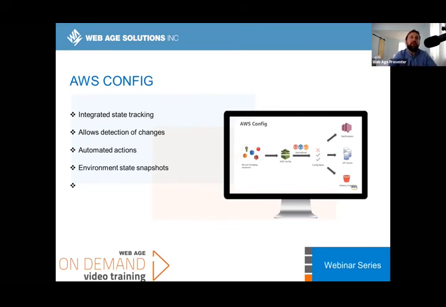AWS Config, it is a state tracking tool, so it allows detection of changes, and of course, it allows you to automate actions on top of that. You can take environment snapshots, and you have to understand how you can use AWS Config for security. So the combination of CloudWatch, CloudTrail, and AWS Config is your complete environment security module.